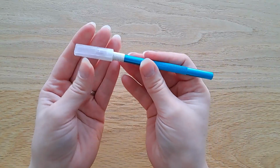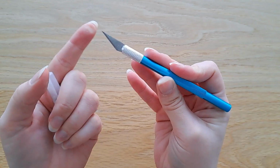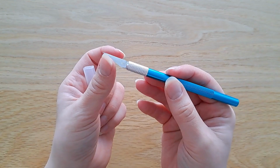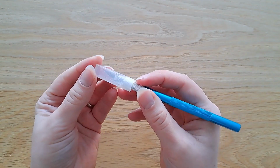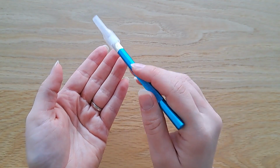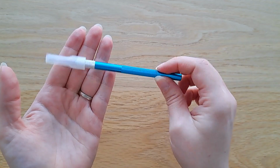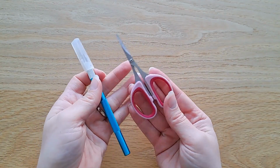A few smaller must-haves. This is a hobby knife. I don't know how to say that. It's really, really sharp, so be careful. But I use this to cut the washi tape or cut the cover paper, or yeah, just whatever I need to cut. I use this or my little scissors.